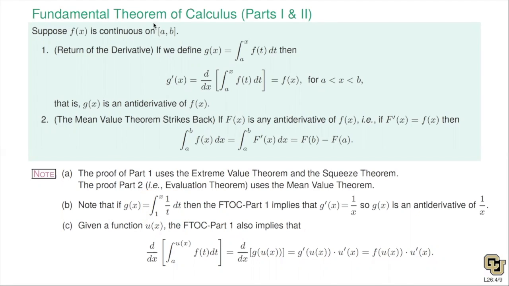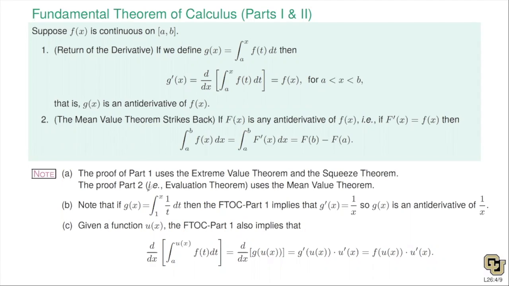So the other formula I have written down here, at the end of the day, is just a derivative formula. At the end of the day, that's what you should see. So given a function of x, it's a slightly weird looking function of x, but it's still a function of x. Fundamental theorem of calculus part 1 tells us how to take the derivative of that function of x. So I also wanted to give you the chain rule version of this differentiation formula.